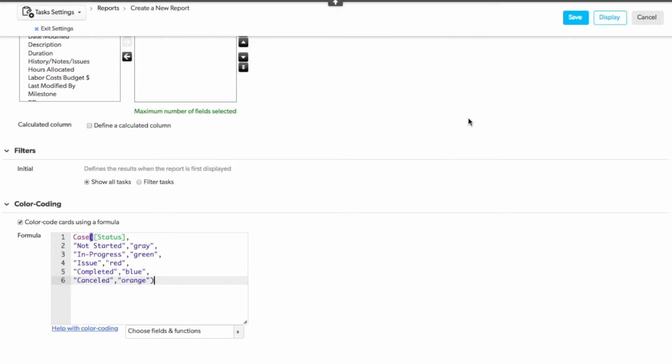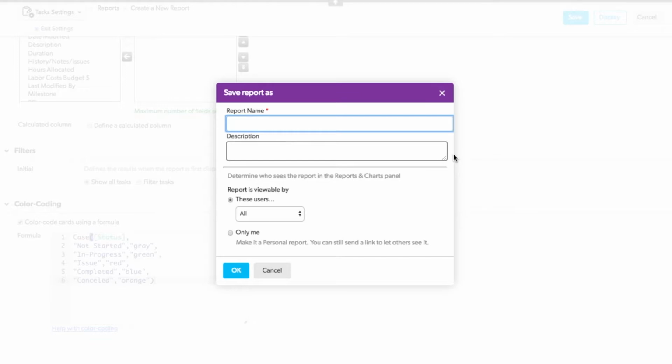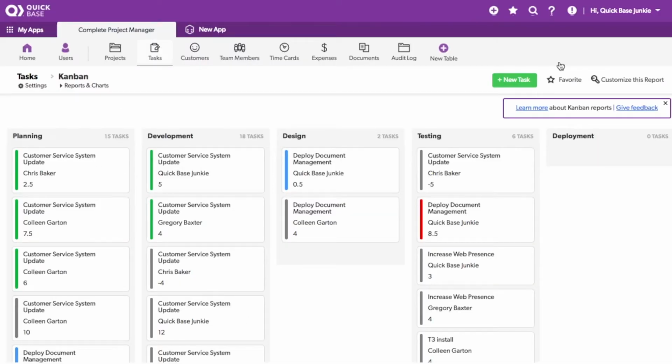Close it out. Let's go ahead and save this report. Call it Kanban, keep it easy. And now you can see the status is now showing in the colors on the cards of this Kanban report that are depicting the various phases of the task.